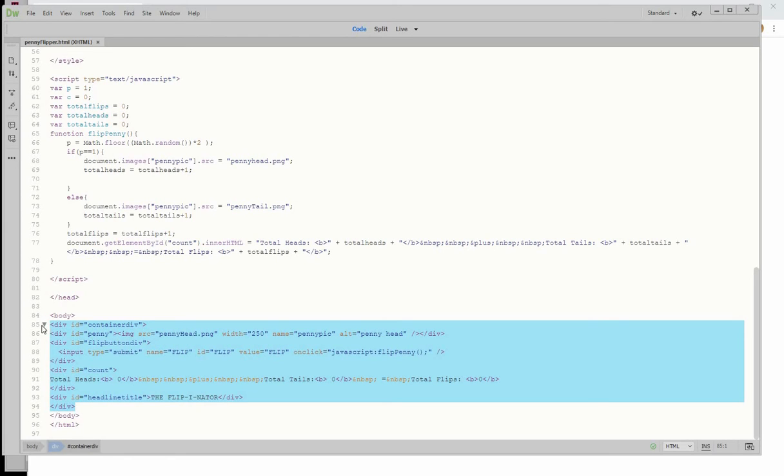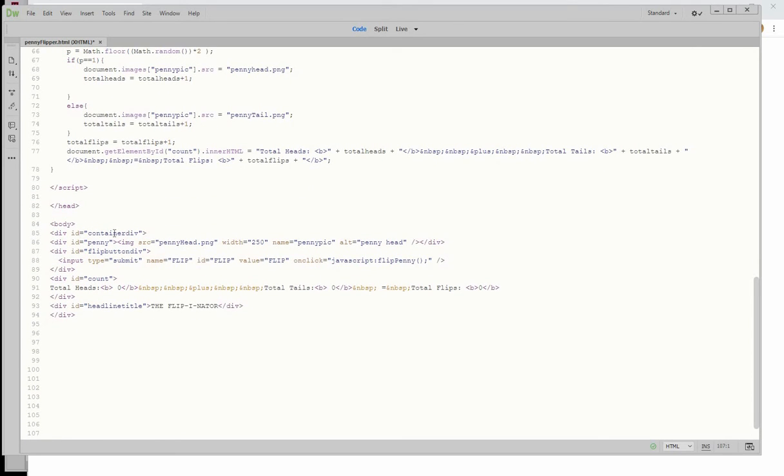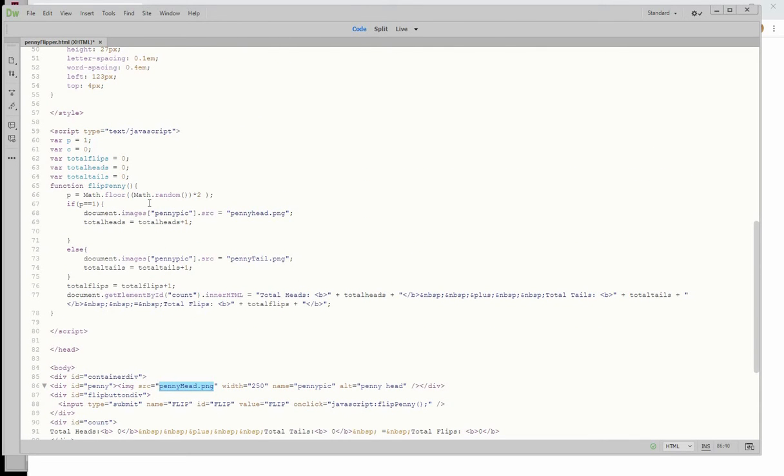You could essentially copy all this and put it in underneath here. One entire section for the nickel, one for the dime, one for the quarter, one for the 50-cent piece, and you're going to have to use the different images. Right here I've got the penny head, and you'll see in the zip file when you extract everything, you've got all the images for the different coins. You can use different coins if you want to. I don't even mind if you want to use Euro coins or Australian coins or some other country's coins. That's fine. I need 5 altogether, counting the penny one that already exists. So that's what's going on with this.